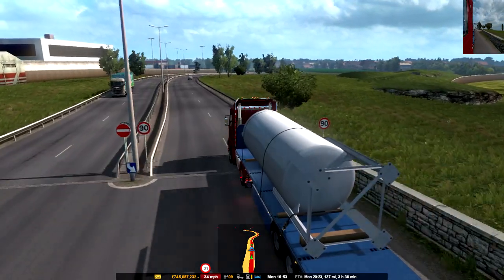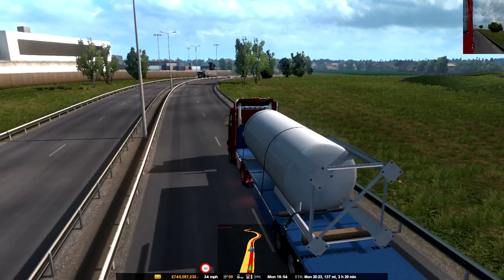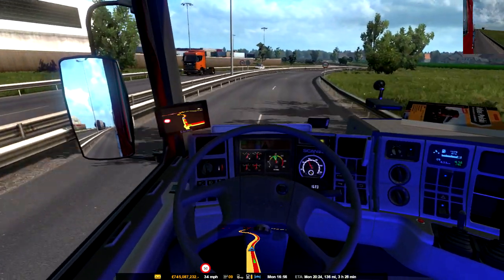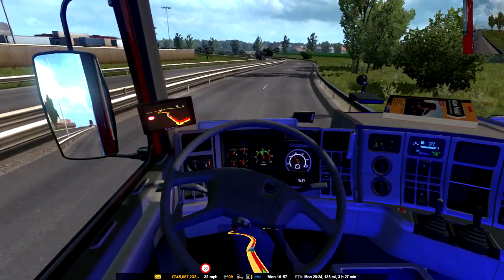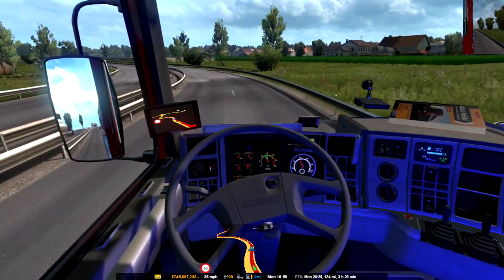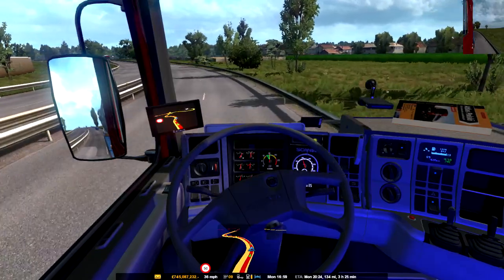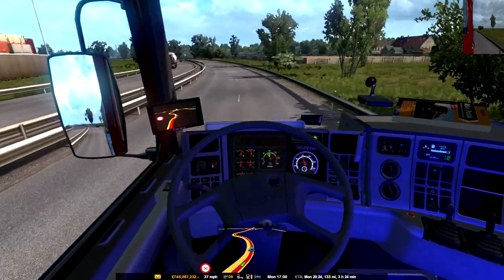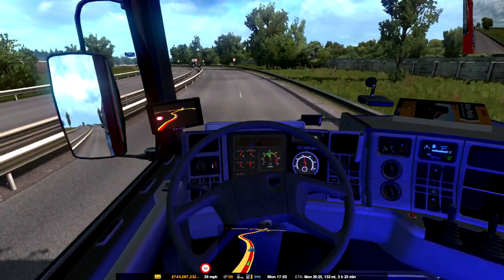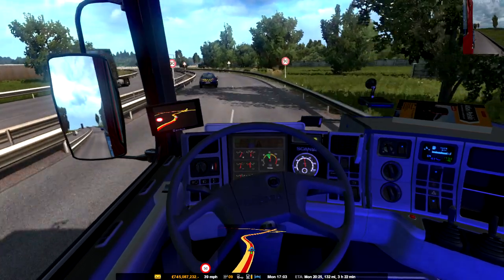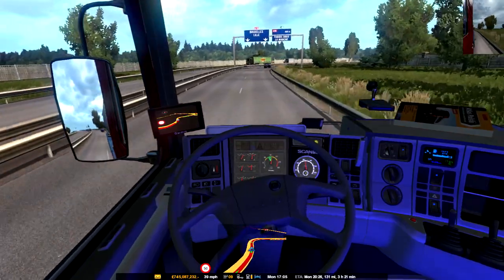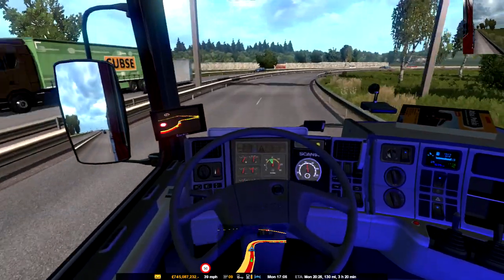Right, so we're going to get some in-cab stuff done now, I think. There we go. My blue interior, look at that. Absolute beast. A lot quieter in here as well. So what are we all feeling about the beta? Who's got it? Who's been into their Steam settings and done it? Because I think it's definitely worthwhile.